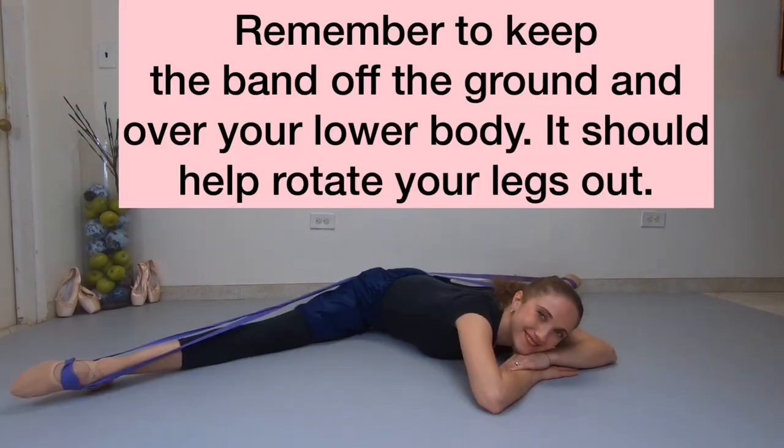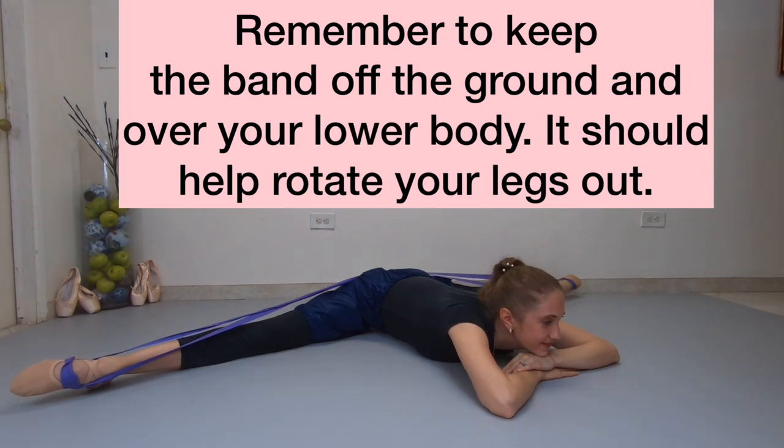Remember to keep the band off the ground and over your lower body. It should help rotate your legs out.